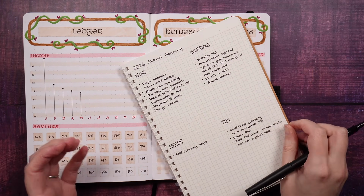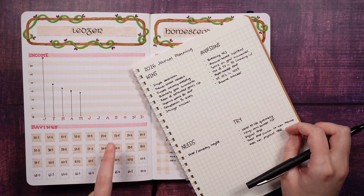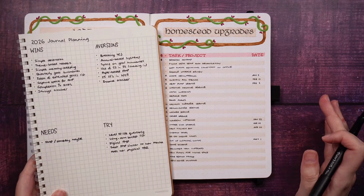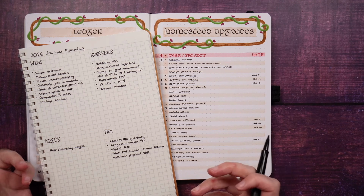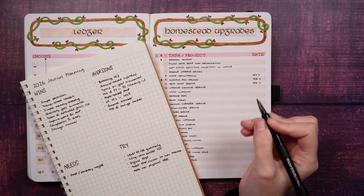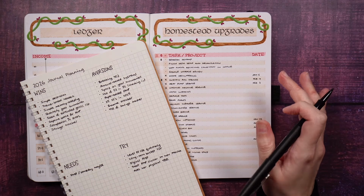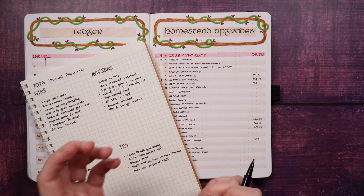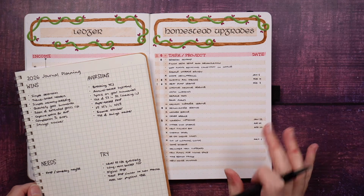And possibly even savings, but the way that I treat the savings tracker is a little different to the way I treat the income tracker. That one's more so just colouring in a box as I reach that level in savings, and that one is also not up to date, so maybe it's a win because I like the idea of it and I like using it, but the actual use of it is an aversion. I would probably just say that the use of pretty much anything in my yearly collections journal has been kind of a miss this year, because we're sensing a theme here. Oh, I like the idea of the layout, but I didn't get in to fill it in. And given how often that has come up already, it probably is a signal that something isn't quite working.